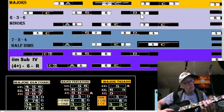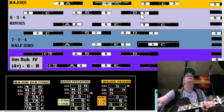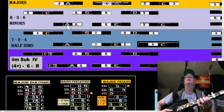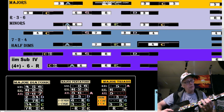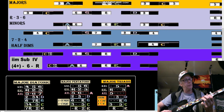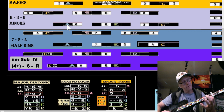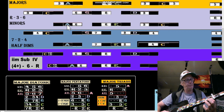Okay, and then, that's not the D string, that's the G string. And the D shape, from the D shape, we're going to go to the A shape. Okay, and we're going to play the 6th there. So what's that going to be? Has to be up here because we got a 5, 6. C is the 5th of F, and D is the 6th of F, the relative minor. Okay, and from that D shape, we're going to go to the A shape 6th again. Okay, right there. Got it right that time.